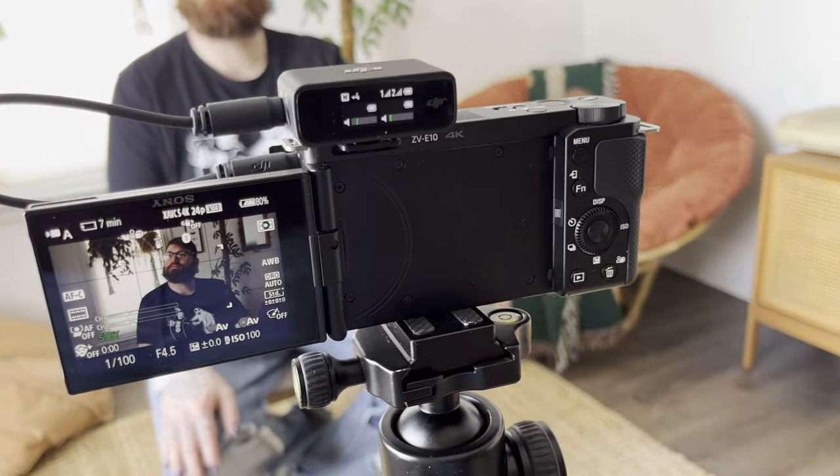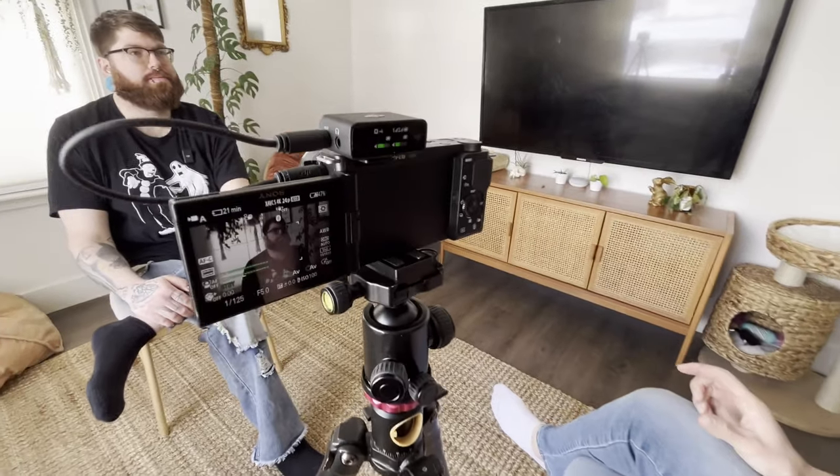The next big deal for me was needing a flip-out screen. I was previously using the iPhone 13 to film my content, and the big con is that the front camera isn't the best, while the back camera is better but leaves you with no access to your screen. You'd have to use a selfie mirror in the cold shoe or ask someone else to frame you up — and you don't want to bother people every time you want to film a TikTok. The ZV-E10 has a flip-out screen that goes either direction, vertical or horizontal, so I can always see that I'm framed up. That is huge.